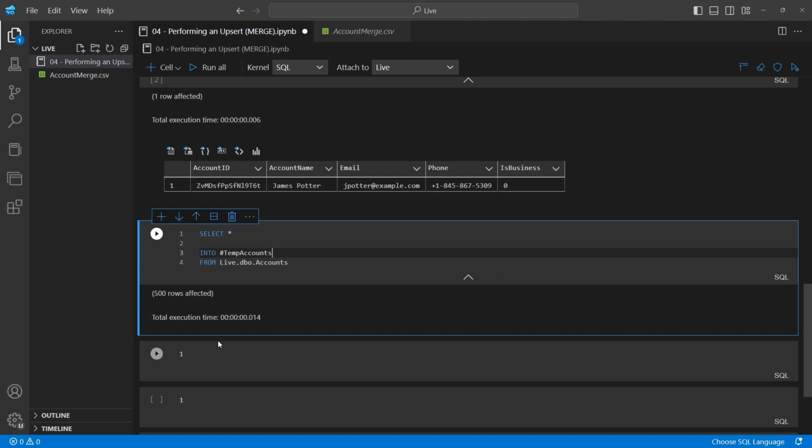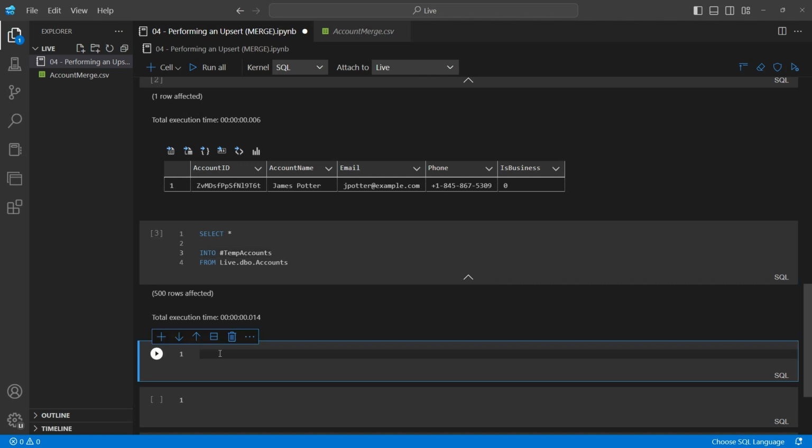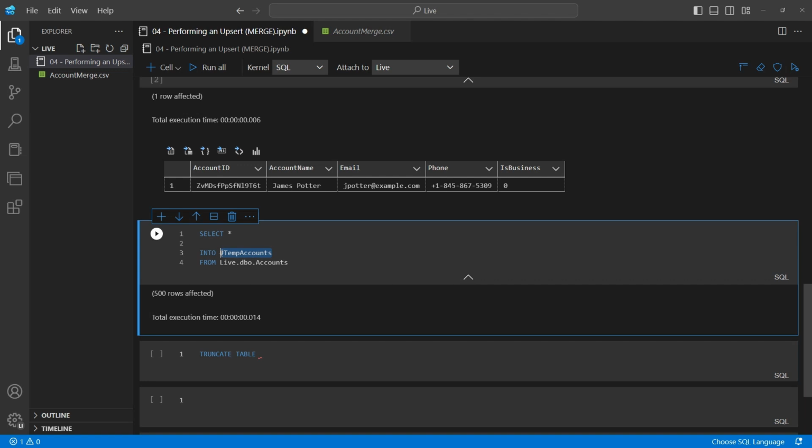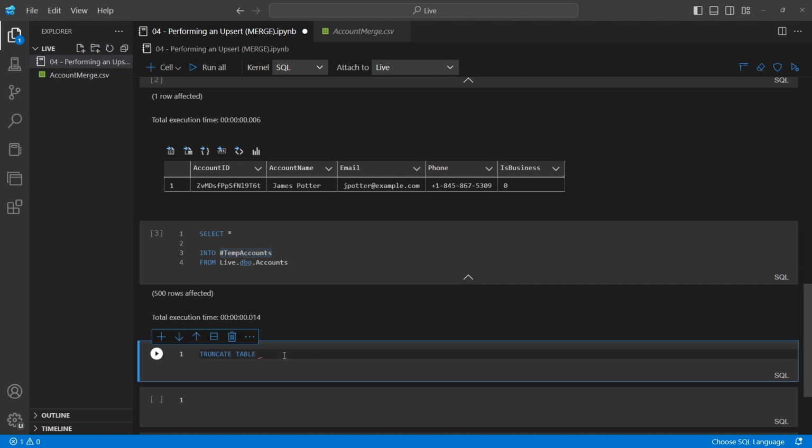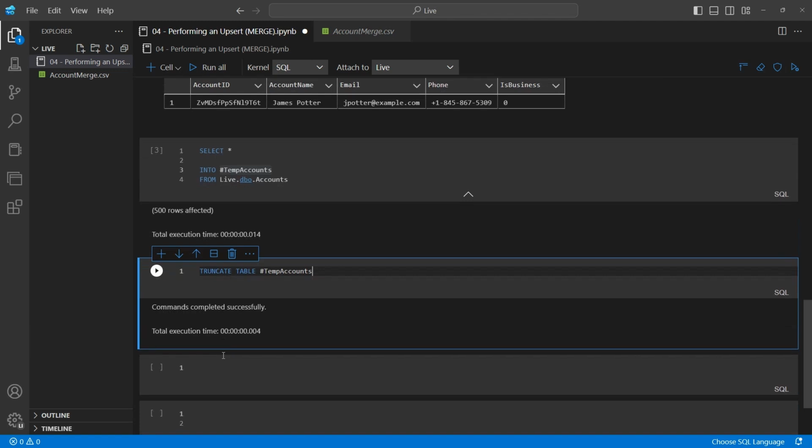And we actually don't want those records in there because we are going to need to fill it with the new data. So let's go ahead and do a truncate statement. And I'll just come back up here and copy and paste. Okay, and now we should have an empty temp table for us to use, and now we can actually insert those new records from the CSV file into this temp table. To do that, we're going to utilize the bulk insert and then grab the data from our CSV file, just like we did in the previous video.